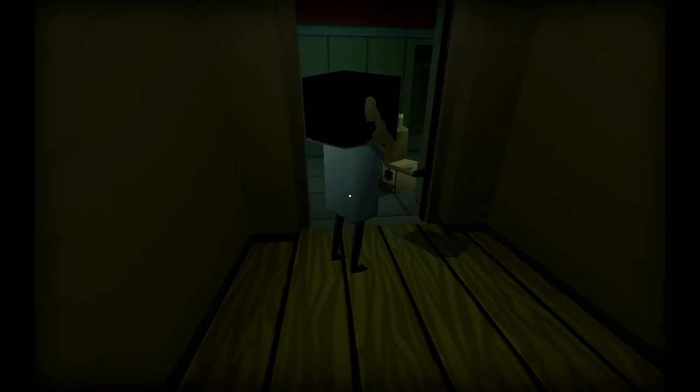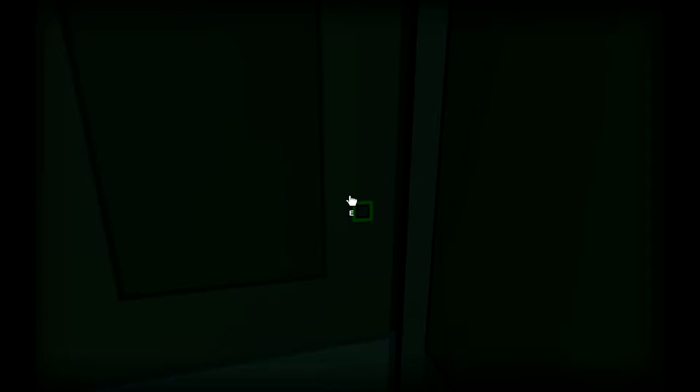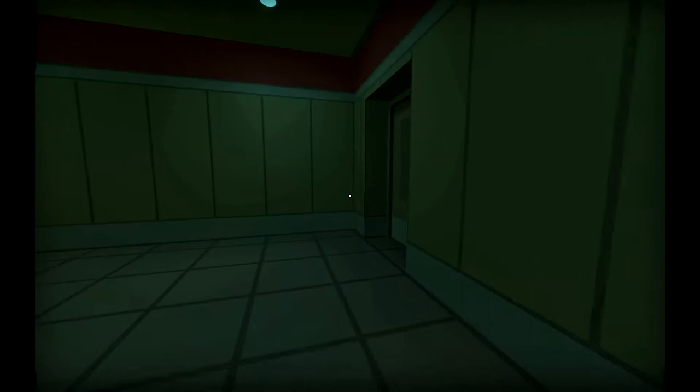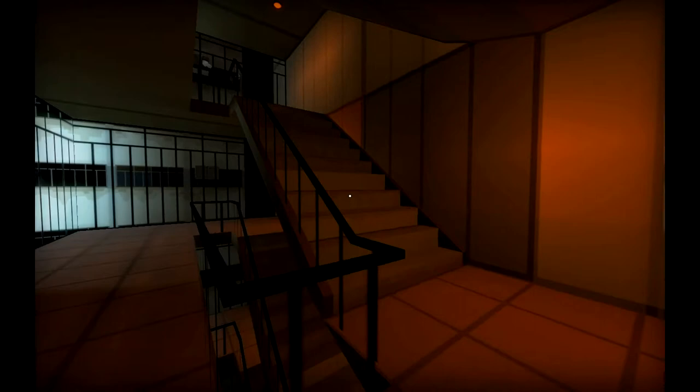Yeah. Alright, I wanna go this way. What's in here? Nothing. Nothing there. Anyone in here? Nope. Guess we're going down the stairs then. Or up the stairs. We could go up the stairs. Let's go up the stairs.